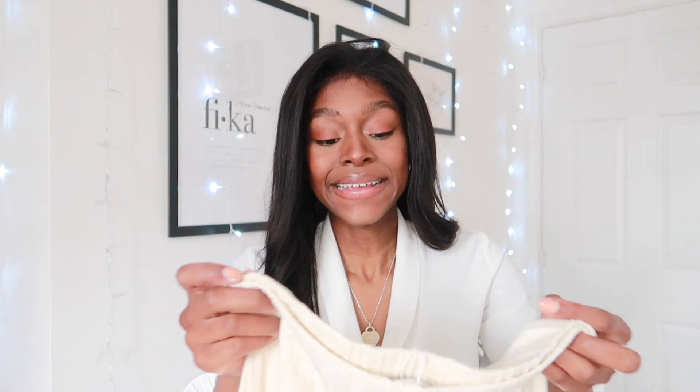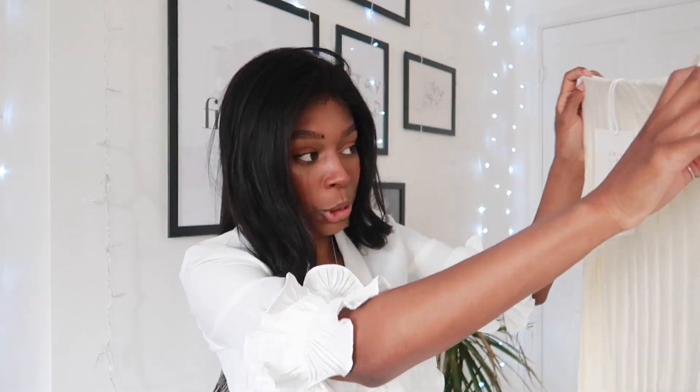The next thing I got was this skirt. It's part of a co-ord, but the top wouldn't arrive till about 30 days later than this, and I preferred the skirt to the top anyway. I figured I can pair it with a white top or something like that rather than wait 30 days. It's a ribbed skirt and I got it in a small. I would have preferred an extra small because the waist might be a bit big around mine. The skirt was £9.99. I think it'll look really nice for those casual days with chunky trainers, and it's perfect for spring and summer.